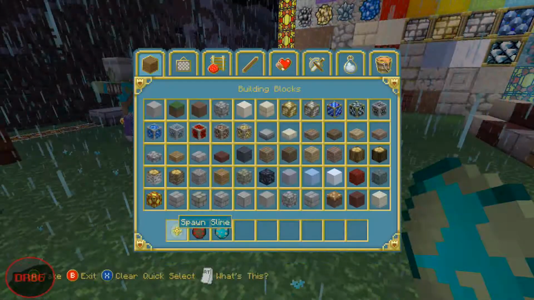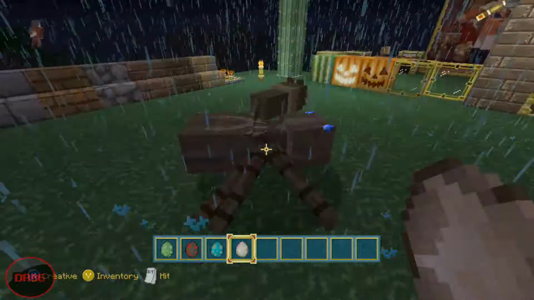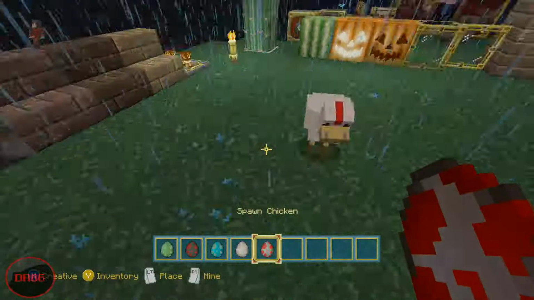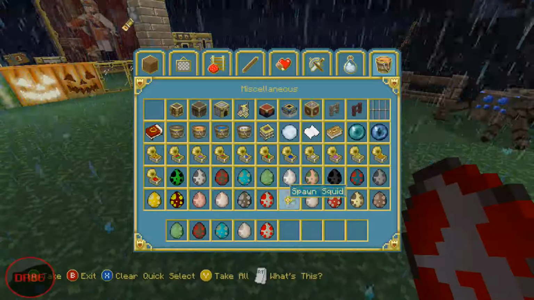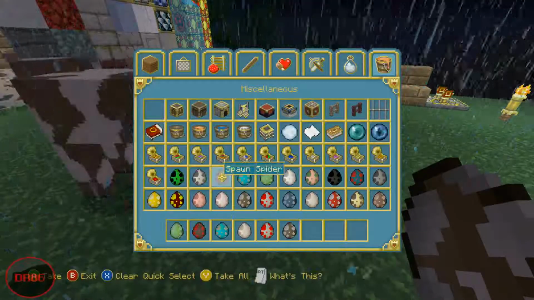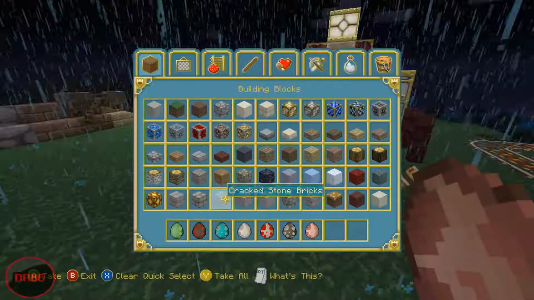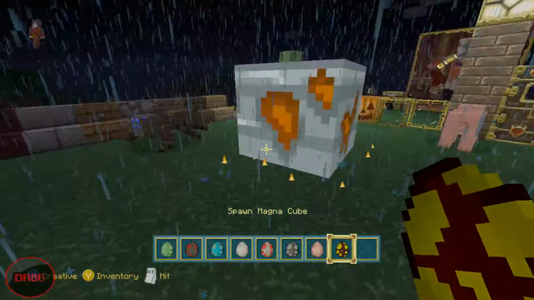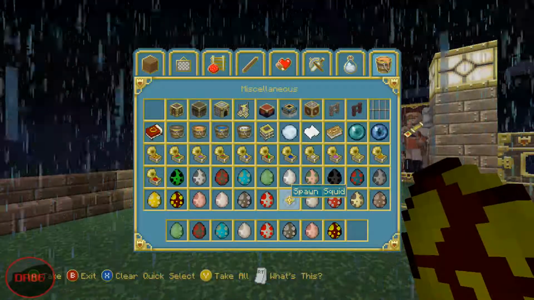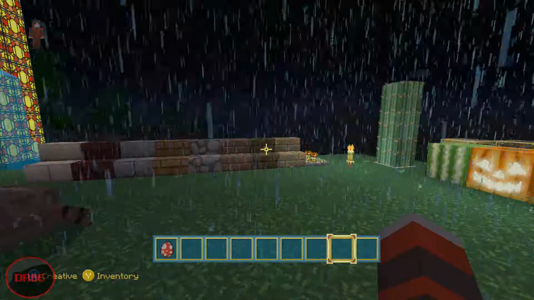Here's what your wolf looks like. Not very many differences here, folks, as far as the animals spawn and the animals go. See, not very much. Here's what the magma cubes are supposed to look like. Here's what your mushroom looks like. Again, not very many differences as far as the animals go.